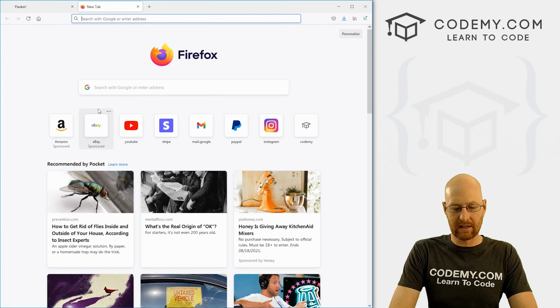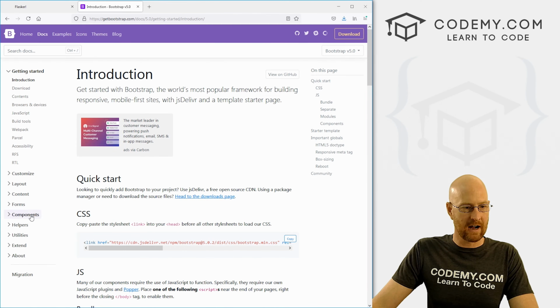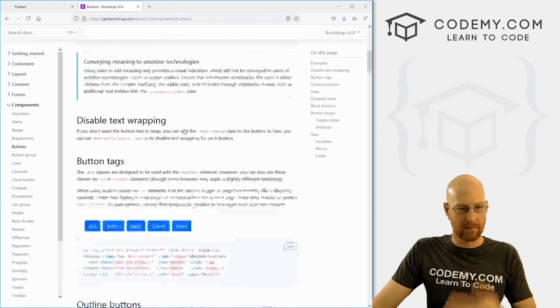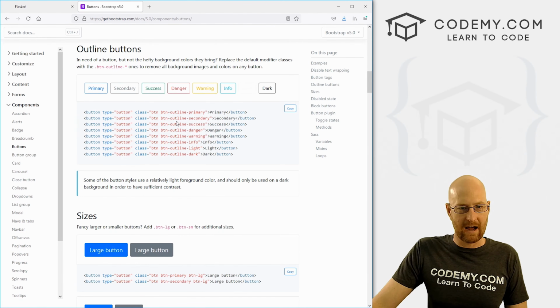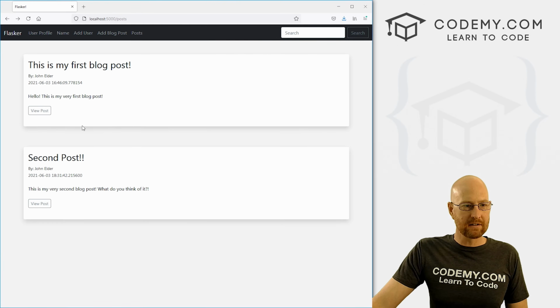And if you're not familiar with this, we can go to getbootstrap. I'm just using Bootstrap for the buttons. We click on docs, click on components, click on buttons, and you can see here's our buttons, right? So here's this outline ones. I'm just copying this exact thing in there. Here's also the sizes. You can play around with that. Okay, so that looks good.